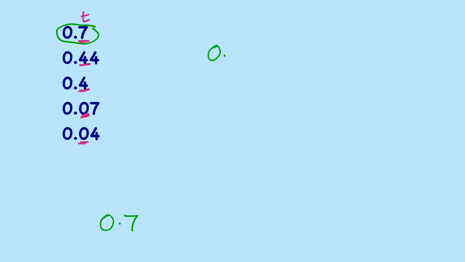So I have 0.44 and I also have 0.4. Now I'm going to write my place headings in because that's going to help me. So I've got no units, I've got my tenths, and I've got my hundredths column, and I can see that they both have 4 in the tenths column. Now this second decimal here, I can see that there's nothing in the hundredths column, so if I want I can just write a 0 in there to show there are no hundredths, and then it becomes a little bit easier. We can see that we've got 0.40 or 0.44, so I can see that 0.44 is bigger.